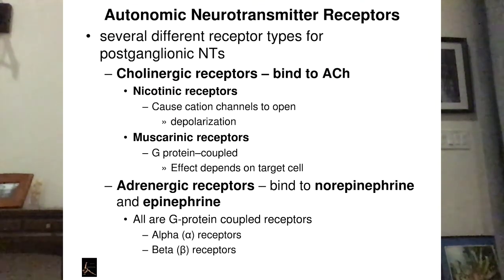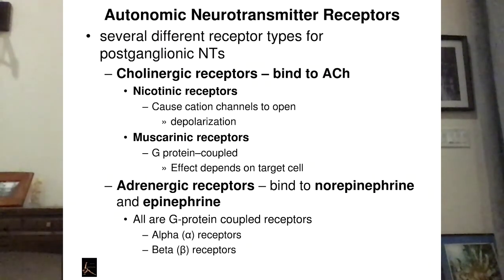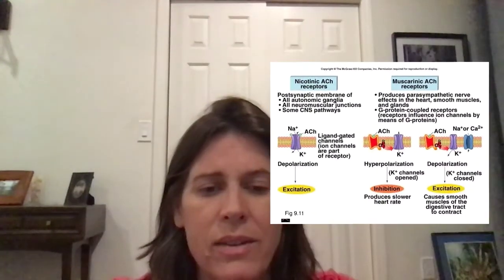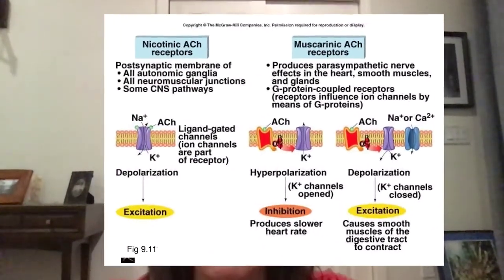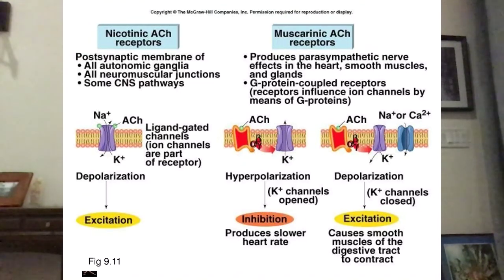And so we have alpha receptors and beta receptors. You might know people who have heart problems who take beta blockers. It's a drug that's blocking the beta receptors to help slow the heart rate down. Beta blockers. Okay, so this slide is also explained here. Again, if you're more visual, this might help you out.